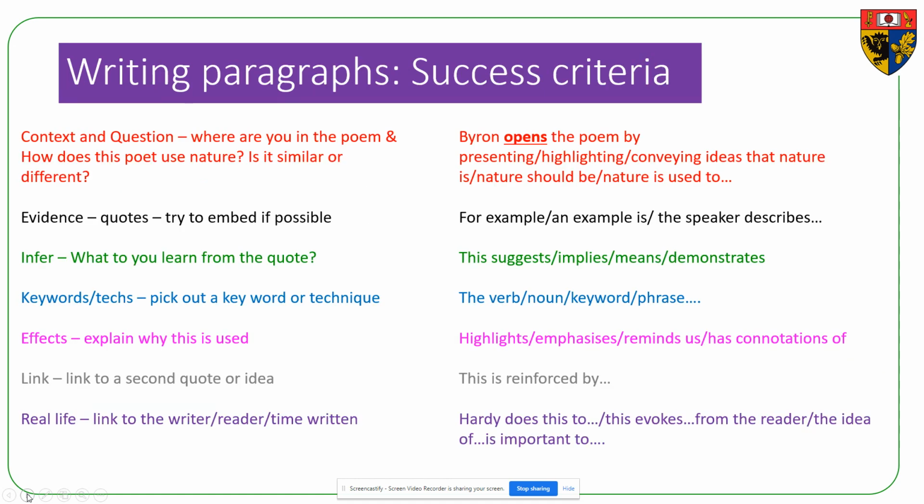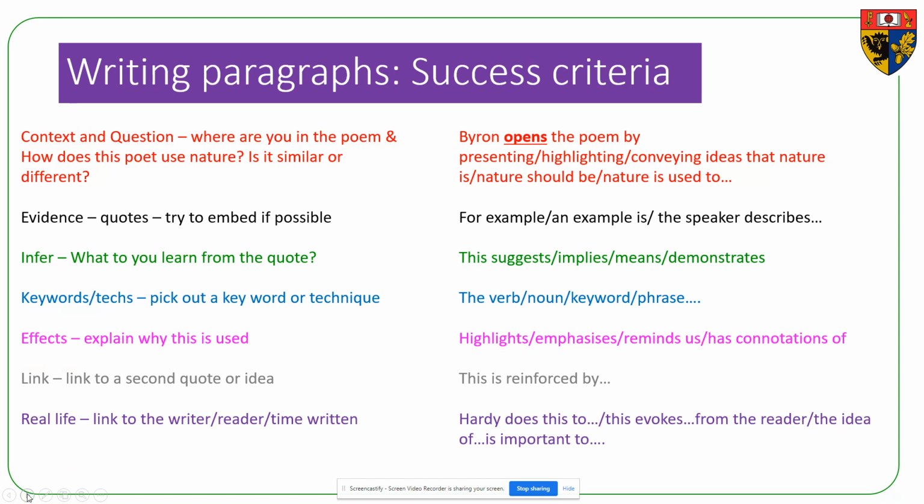Finally then, you need to use your planning grid to write up your answers. So once again, this is the success criteria. So make sure that you are getting all of these things in. It doesn't necessarily have to be in this order, guys, every single time. That makes it quite mechanic. So you can mix it up.